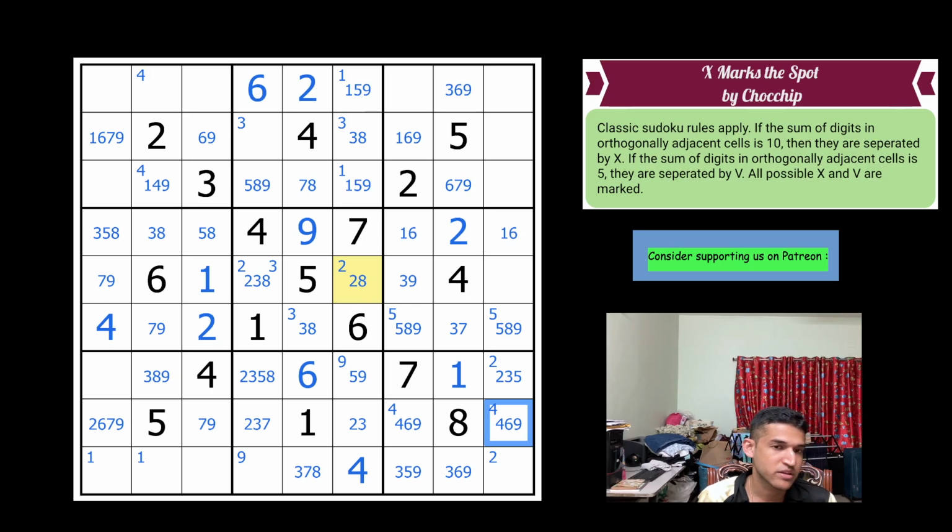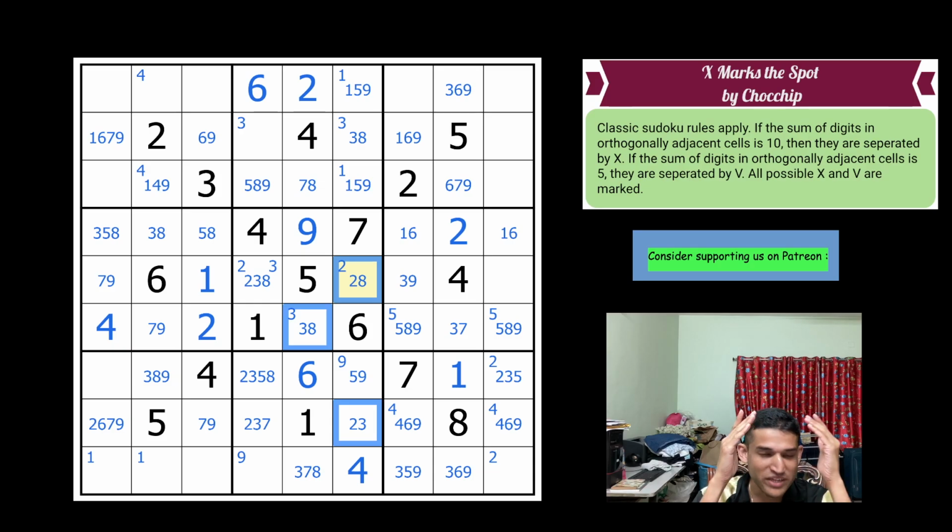oh my goodness, the last you would expect to see in a variant Sudoku. You have an XY wing here. 2, 3, 2, 8 and 3, 8. This is an XY wing, guys. An XY wing in a variant Sudoku. Can you imagine that? How hard can it be? And I was looking at all sorts of vice versas here. So this is an XY wing or a Y wing, right?